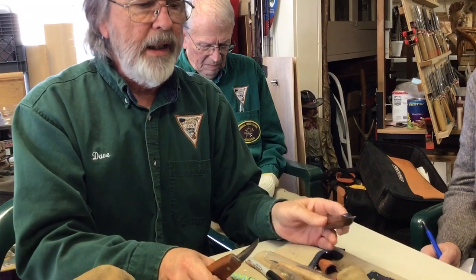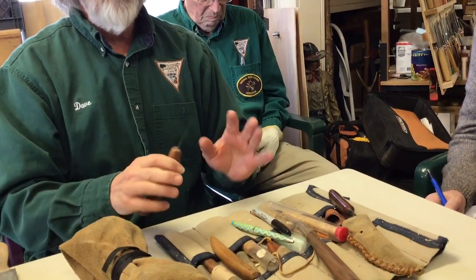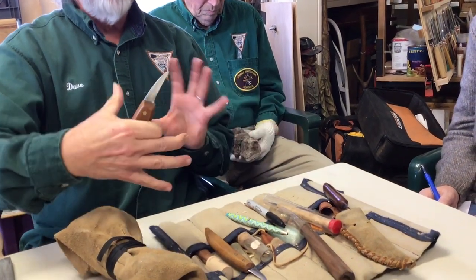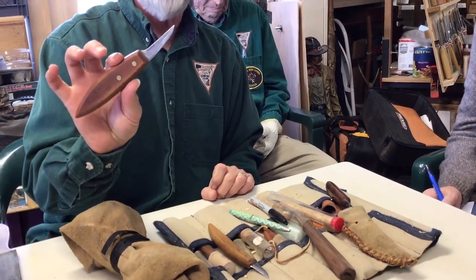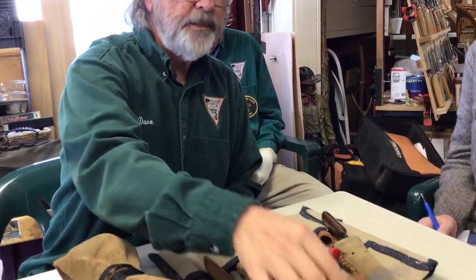So all we're talking about here are sizes. You want kind of a medium knife. If you do a lot of rough work, you may want a larger knife. Some of the bird guys, when they're carving decoys and that kind of thing, want a bigger blade. But that's a good size. You can do anything you want with something like this.